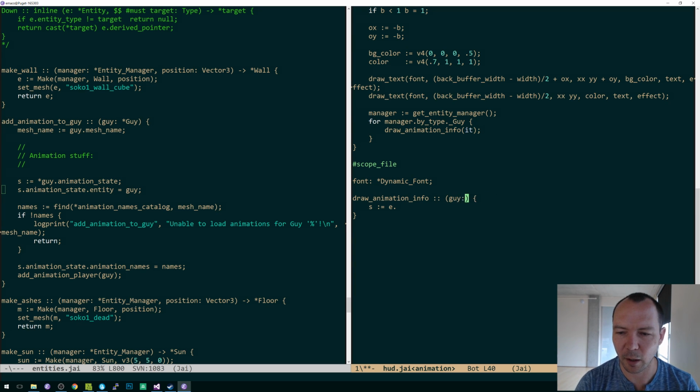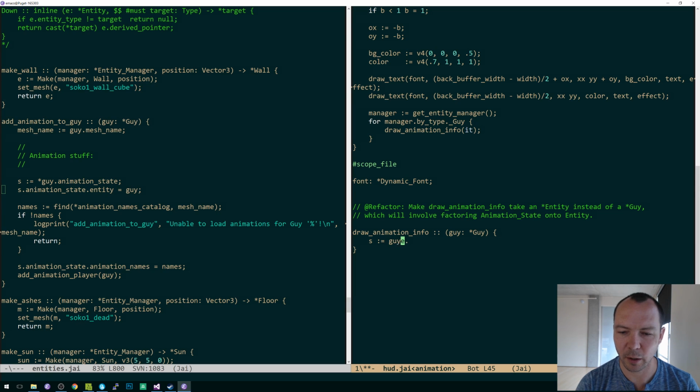So I'm going to say guy is a guy, refactor, make draw animation info take an entity instead of a guy, which will involve factoring animation state onto entity. Okay, that's fine. We'll do that. So guy dot animation state dot animation state.